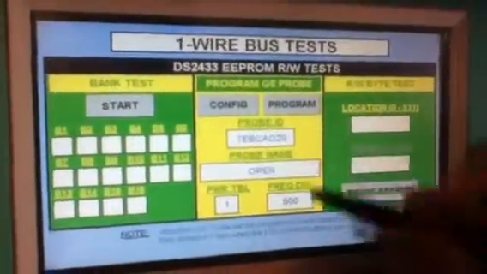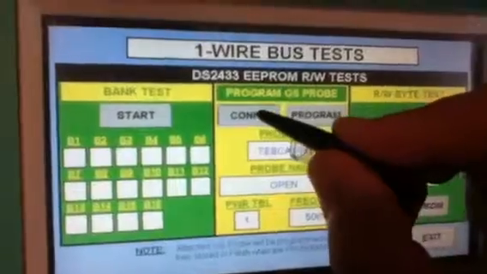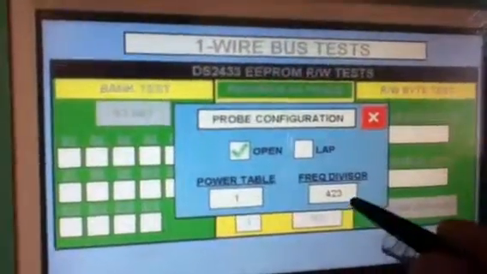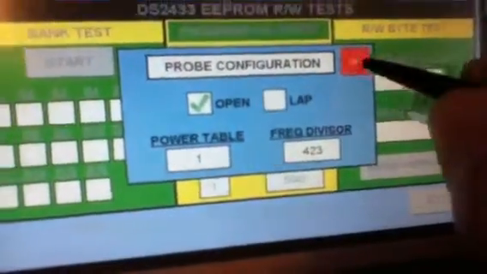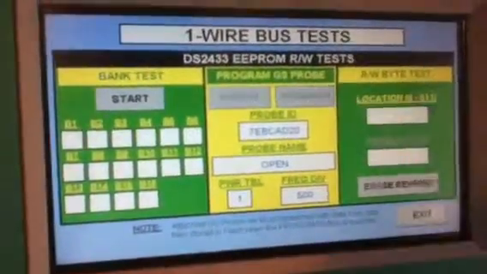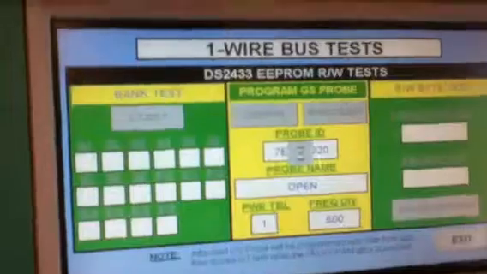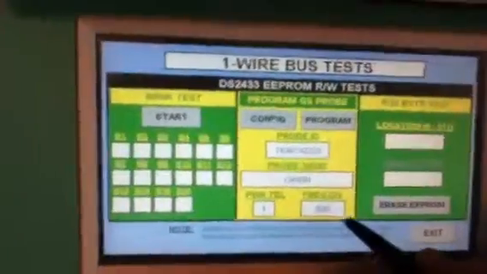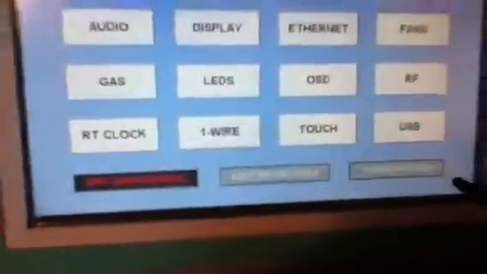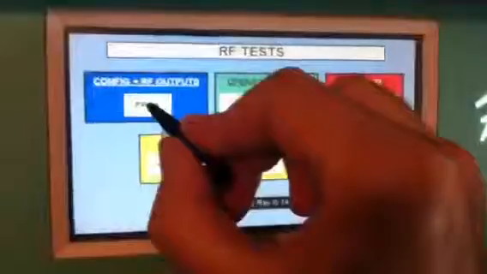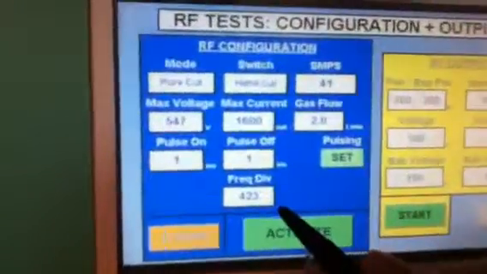These values are in blue. This is what's currently in the probe. But if you hit the config button, you'll see the 423 that you entered on the other form. Now if you go back and you hit program, it's going to automatically program in that 423. Okay, now we're going to go back to the FPGA menu and you're going to see 423 in blue.